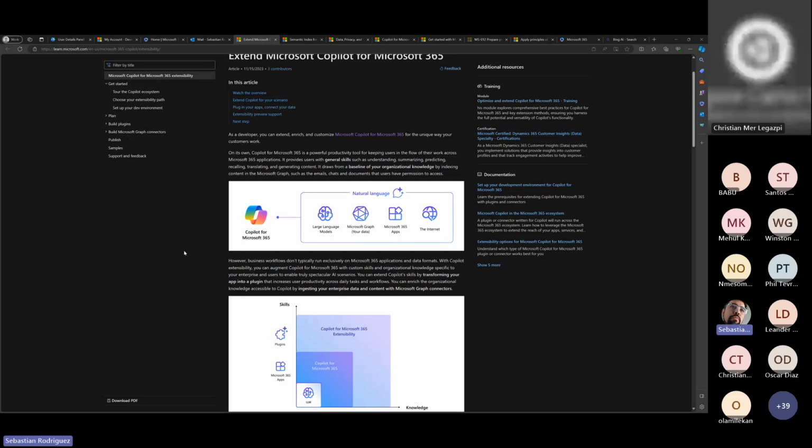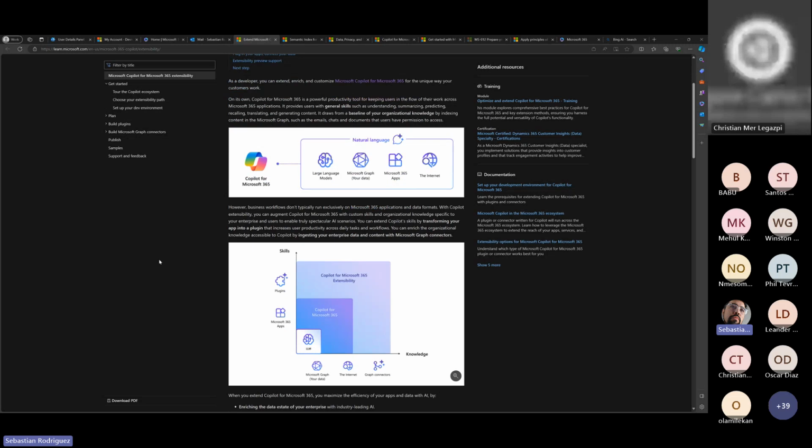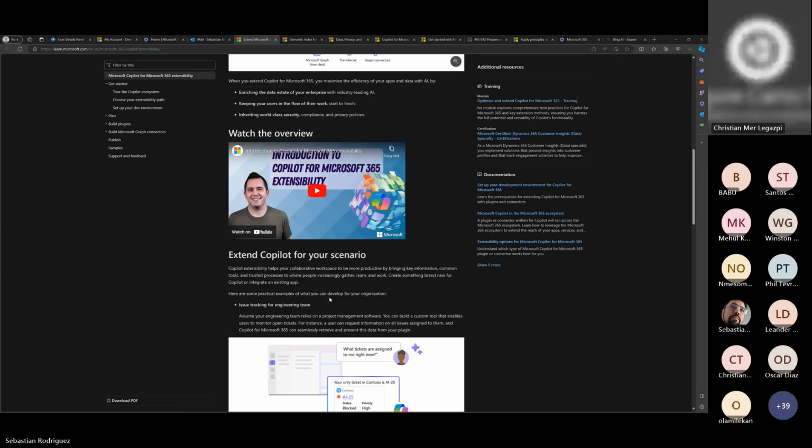But what happens when you need to go beyond that? What happens if, let's say, I want to have a bot or an AI that's going to review my internal business process? There is no answer for that on the internet because that's information about my company only. So that's where you can build a plugin and have that plugin perform whatever actions you need.